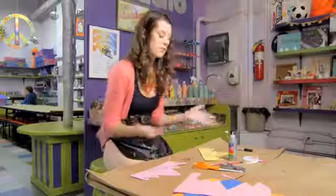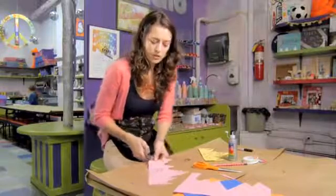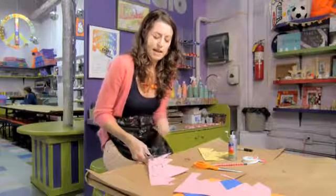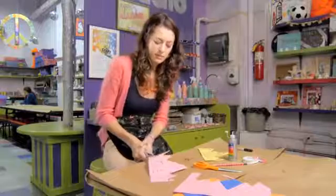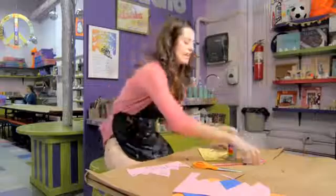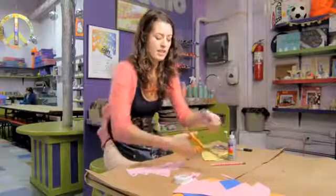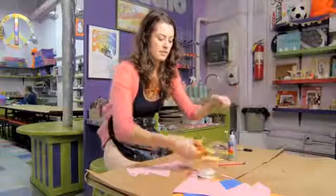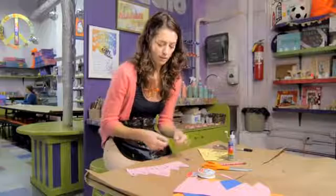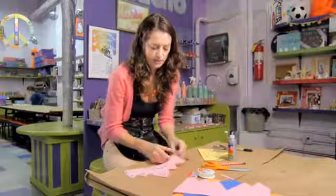And then, so the kids can wear it, it's really simple. You take a hole punch, and you don't want to do it too close to the edge because just in case the elastic string pulls on it, you don't want it to rip. Just do one punch on each side. I like the elastic because then you don't have to worry about sizing. You just kind of cut it. You want at least the length of the crown so it's not too tight for the little preschooler. And you just tie a couple simple knots.